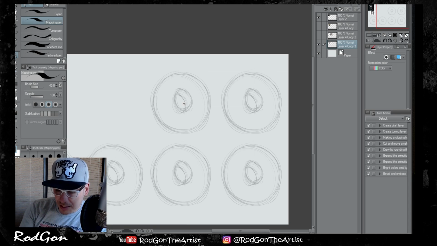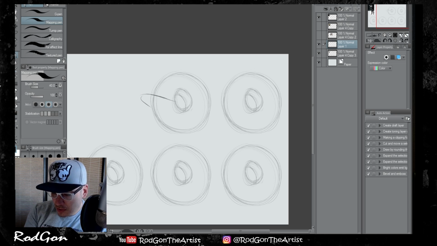Okay, well, I'm going to make like a cowboy one. Make sure that when you're drawing, you're on its own layer. See, cowboy hat. You gotta look up cowboy hat.